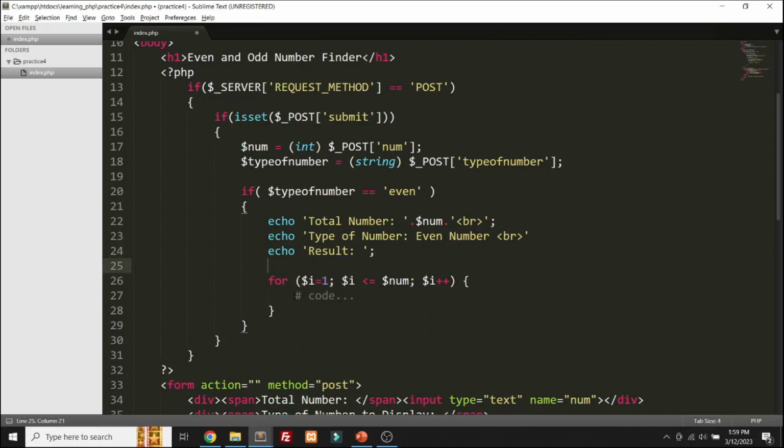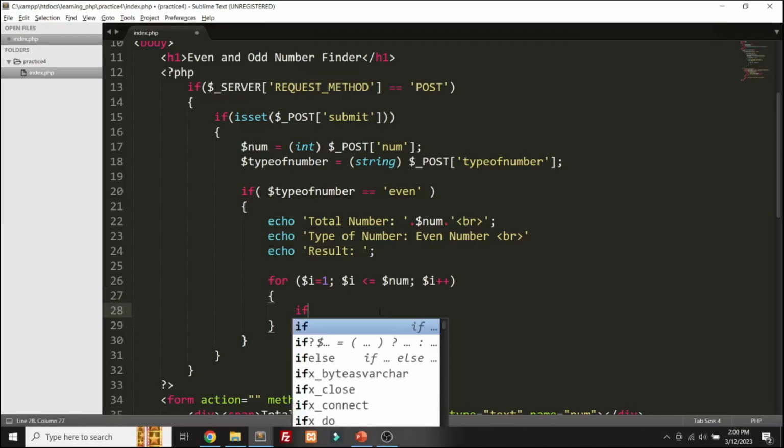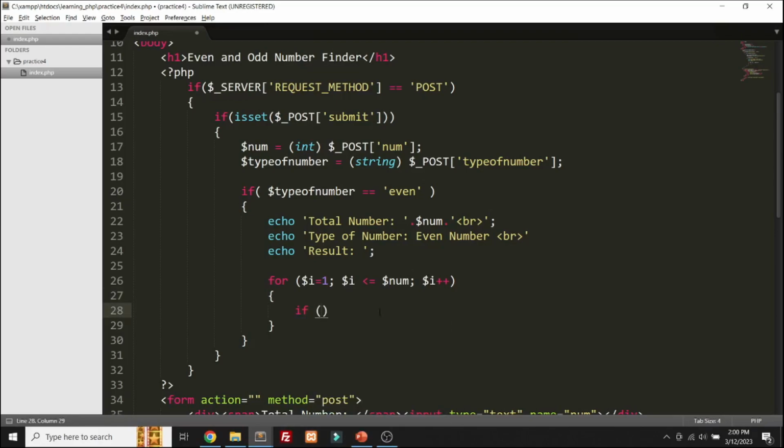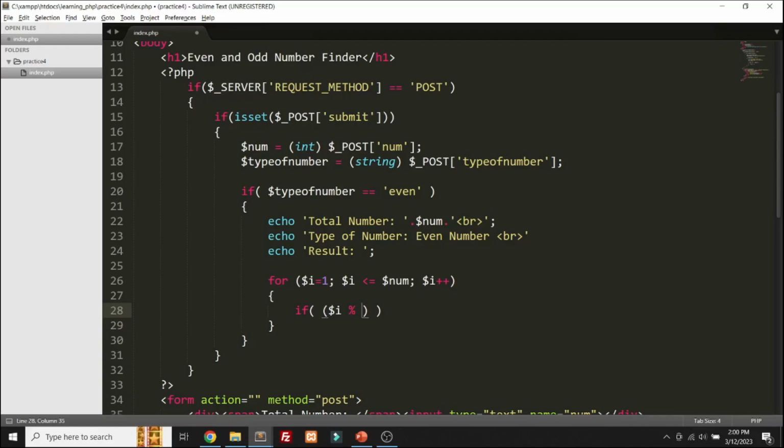Then, within the loop, dito i-compare muna natin. Paano natin masasabi na even or odd number yung pinili? We're going to use the modulus. So, if the I is percent to 2 equals to 0, which means it is even.